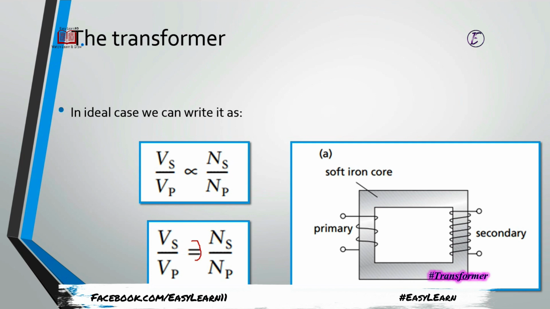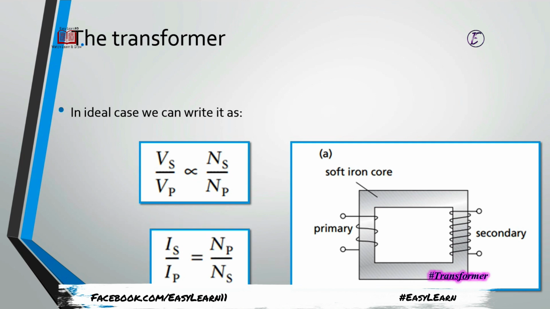In the ideal scenario, we can replace this directly proportional sign with equals, for both formulas, for the current and for the voltage, but this is not an ideal case. In a practical transformer, heat is generated, there is hysteresis loss, and other terms I'm not discussing here, because this is an introductory series. We could even write books on transformers. This is a complete discussion. I just wanted to show you that this directly proportional sign can't be replaced with is equal to, because of the many losses in transformers.